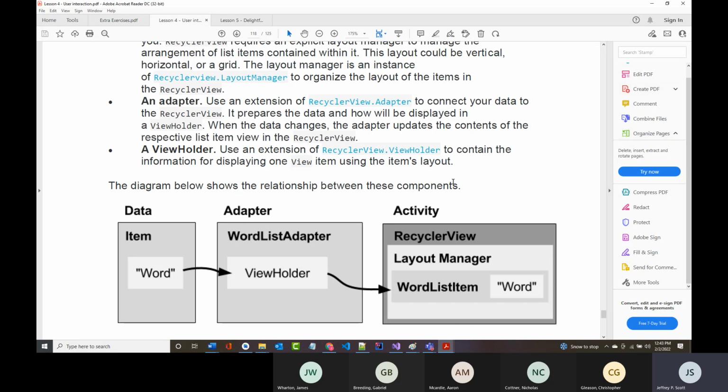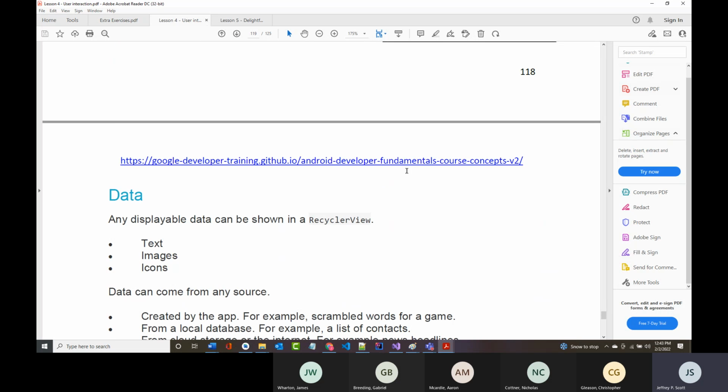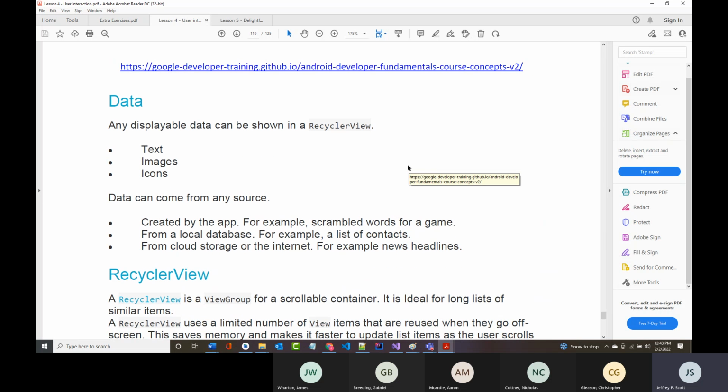And for the rest of the chapter here, they go into a little bit more depth and breadth of coverage on each one of these things. I wouldn't say a lot, but a little bit. So let's take a quick look. The data, again, can come from anywhere. And I think I mentioned this to you.